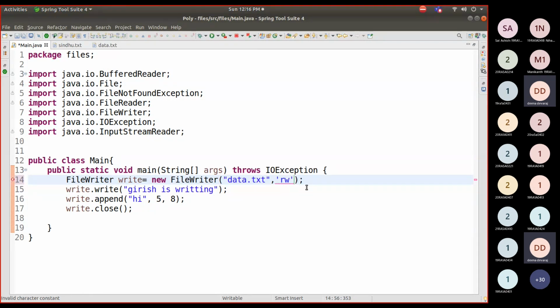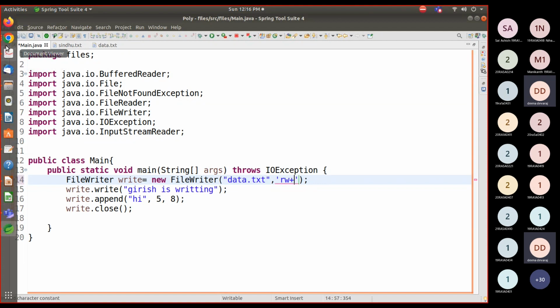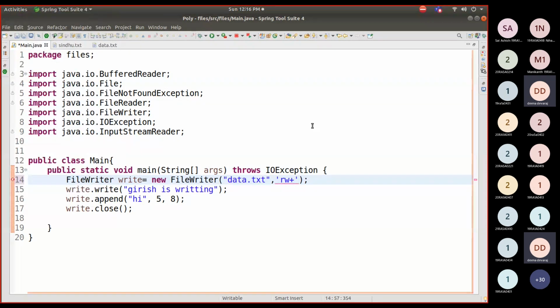There are some file permissions that we give. If you allow both read and write, we use RW plus. So there are some file permissions that we give in order to allow this file appending. I actually forgot what that file permission is. Maybe I will check it and tell you.